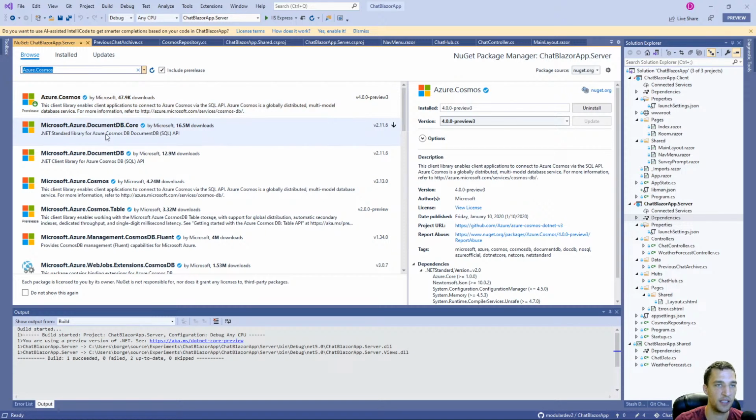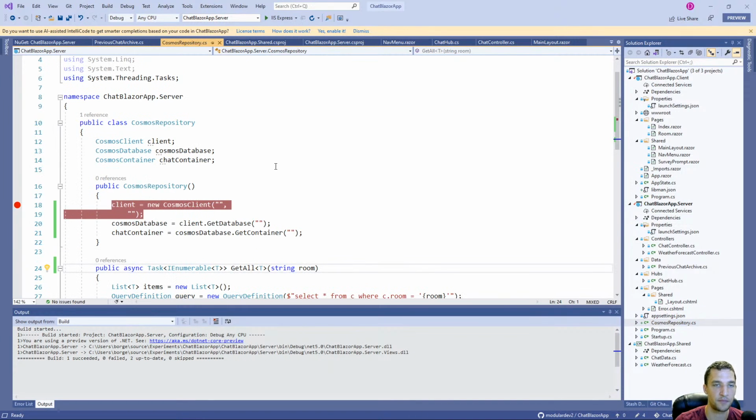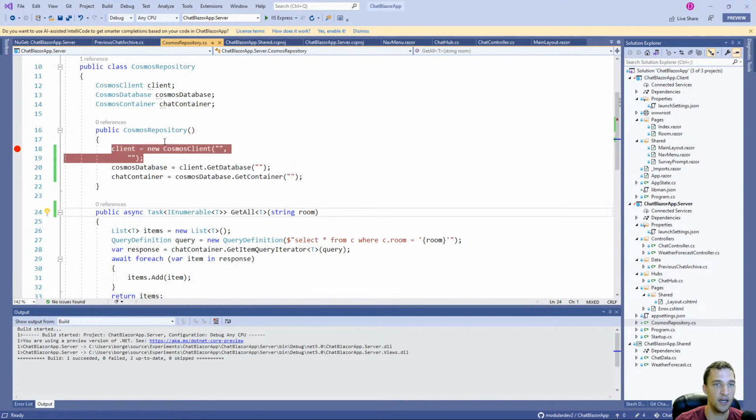It's called Azure.Cosmos. That will be, as far as I'm concerned, and as far as I know, the go forward solution for Cosmos DB. So we're going to use that. So make sure to install that. I've already done so, but make sure to install that on your application. And then inside I made a class called Cosmos Repository, and I'll kind of walk you through what we got to do.